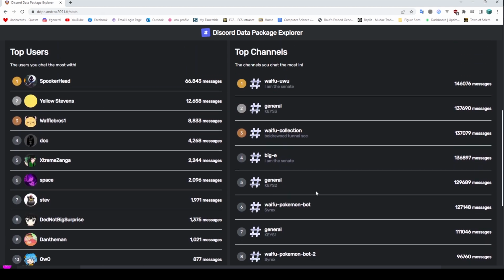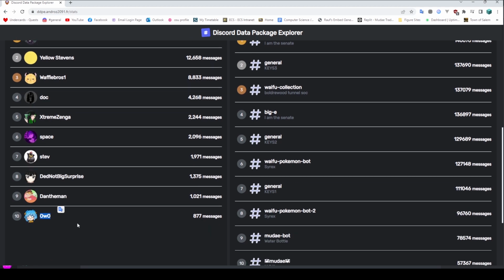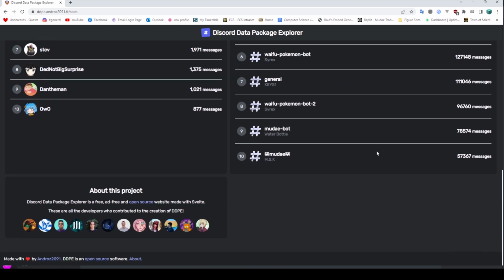And then I've also got my DMs here, which I've removed the tags of just with a quick inspect element, so you can't go harass random people. But I did want to point out that we have OOBot at the bottom, which is hilarious, because I do DM OOBot a fair bit, just with like reminders of video ideas and stuff like that. So there you go. That's my ones. And then that's all the information we've got. We've got some about the project at the end, the developers of the project here.